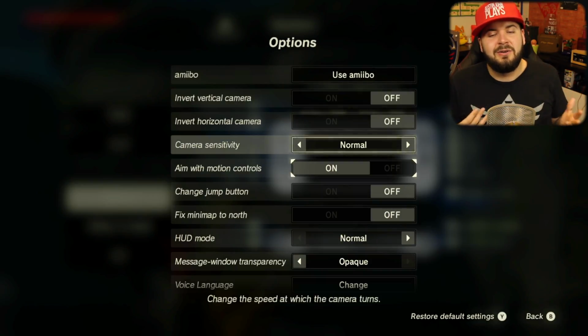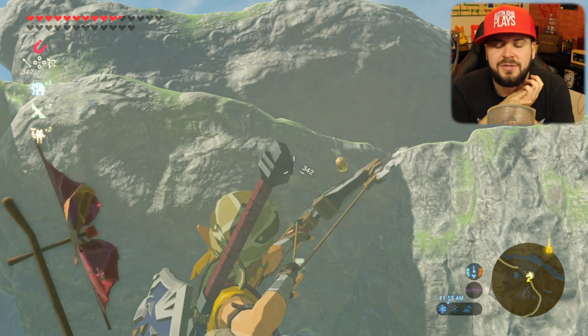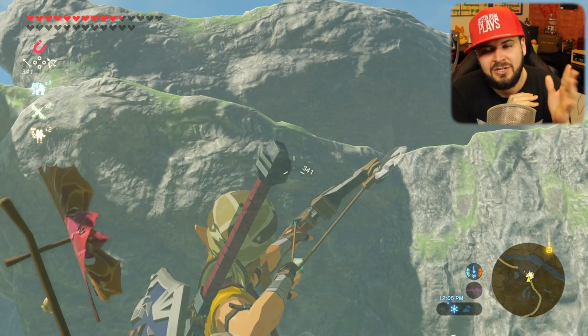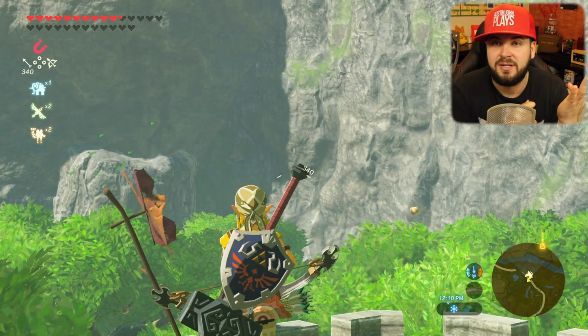So again, you got to turn those motion controls off. You need to line up for the exact perfect shot. I'm also using a Savage Lynel bow that's going to give me 5 arrows at a time, just for better accuracy. Some of these have 1, some are 2, some are 3, some are 4.